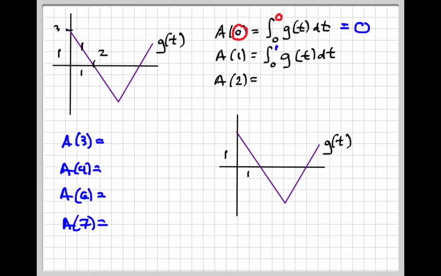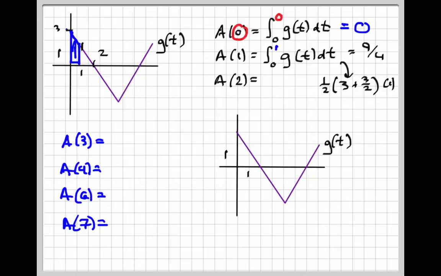This area that results, the area from 0 to 1, is going to be sort of trapezoidal in shape. Okay? And I can find out that area by using the formula for the area of a trapezoid. That is, I'll do this down here, that's going to be 1/2 times one of the bases, that's sticking straight up this time, that's 3 units long, plus the other base, which is 3/2 units long. I started at 3, and then I went over 1 and dropped by 3/2, so I end up at 3/2, times the height, which in this case is just going to be 1. All that computes out to be 9/4. So A of 1 is equal to 9/4 in this case.